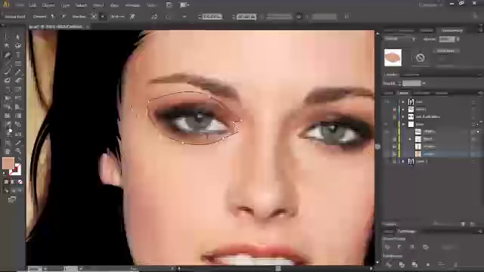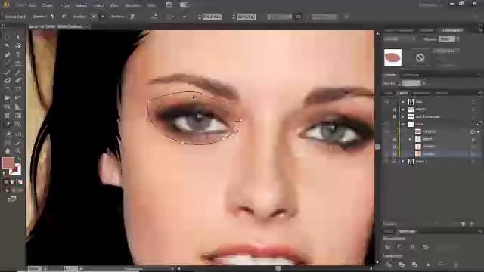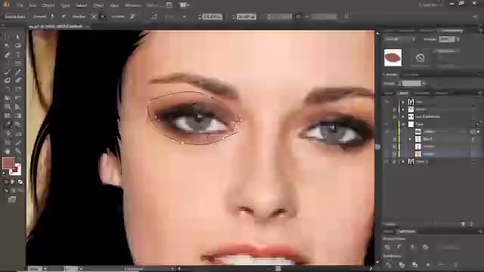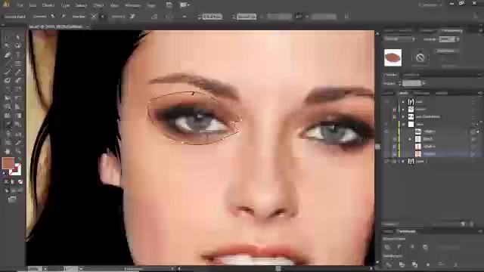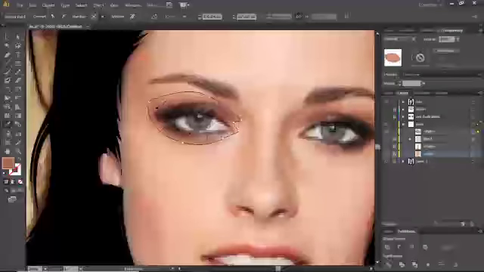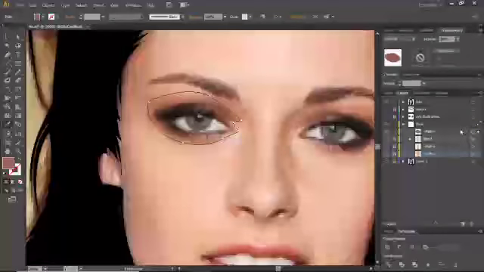Next, you bring your pen tool, and then sample an average area of the color that you're trying to give to that specific shape.